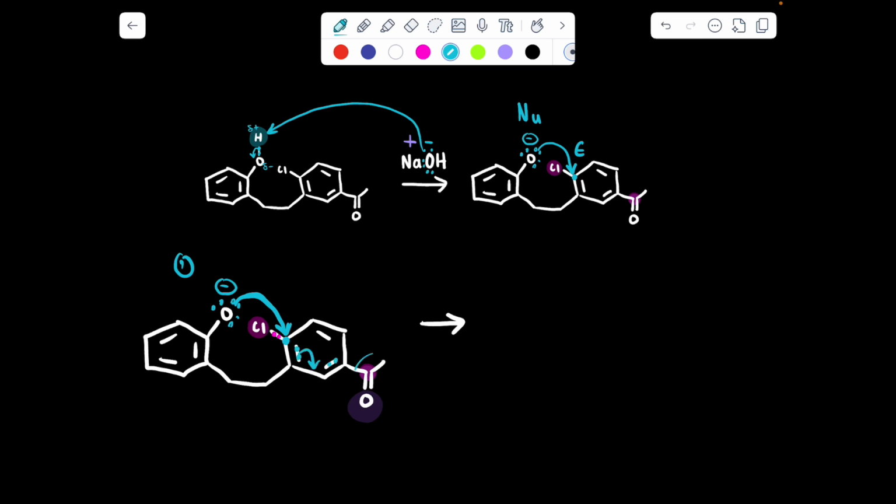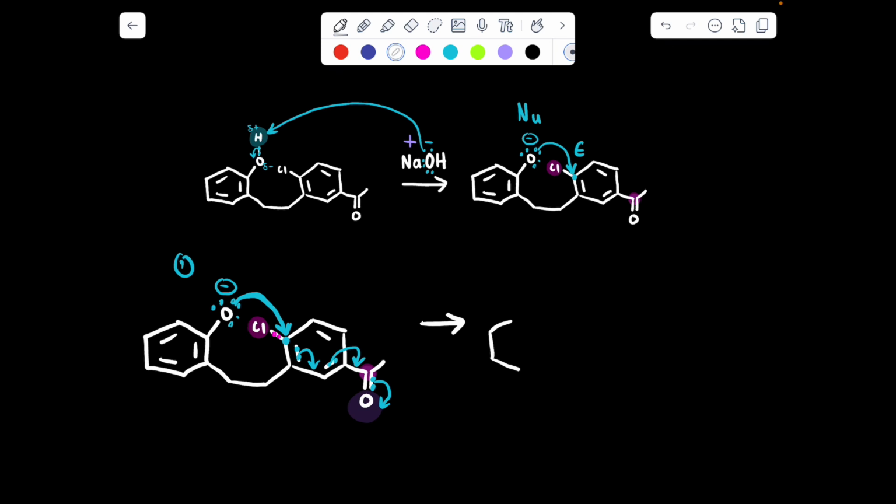Oh wait, this group can accept pi electrons as well. So we have another 2 over, and then we have a 2 up. When you follow the electron flow to figure out which atom becomes negatively charged, just follow the pi bonds, follow the path, and then the last atom, here the oxygen atom, will be the atom that gains a negative charge because the electrons flowed towards it. And if you gain electrons, you become negatively charged.